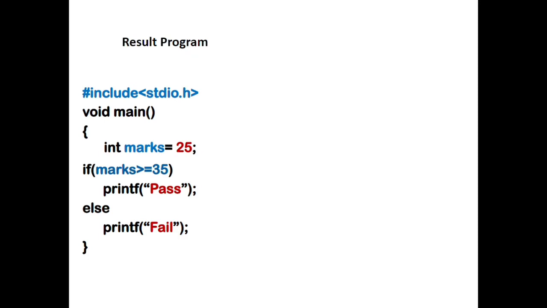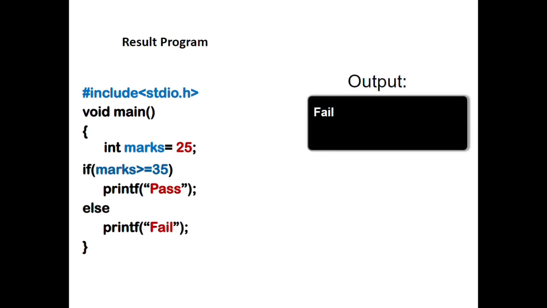So as you can see, it is a program where we have given a compile time value for marks, which is 25. And the condition says if the marks is greater than equal to 35, it is pass, else fail. That's what the case I think most of the students know. So the output would be fail. And yes, you are right, most of the people would have got it. But this is how your program should appear.